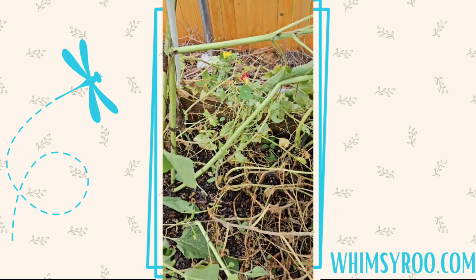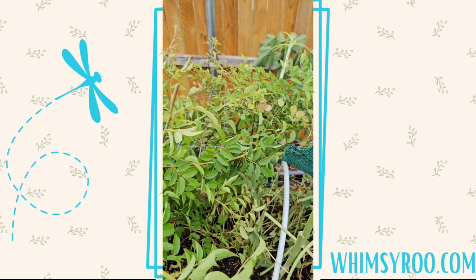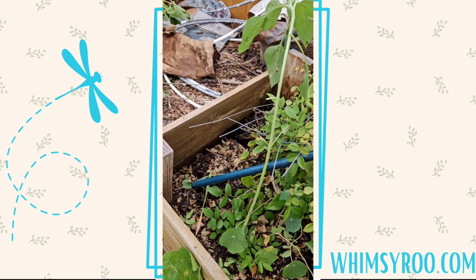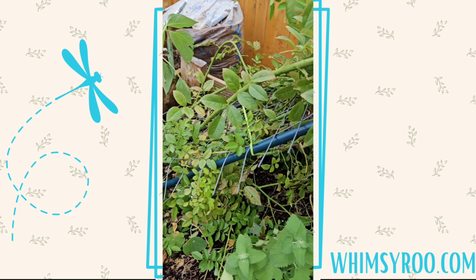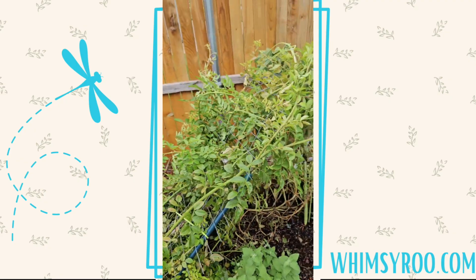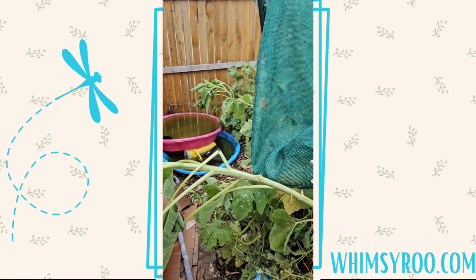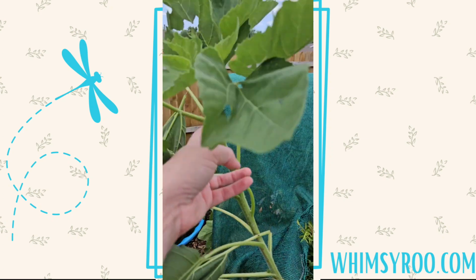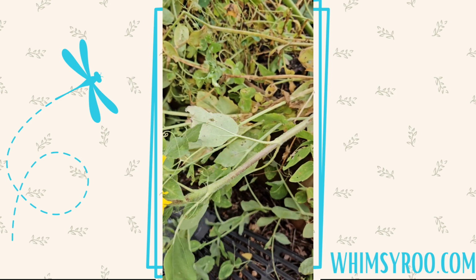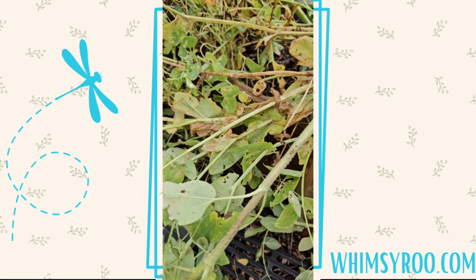Oh look, I do have, let me see if I can get around to it. This is my climbing rose bush, and it is all fallen over. The poles that were holding it up have been ripped out of the ground, so it's just not doing too good. I'll have to see what I can salvage later. Let's see, here's this guy. He'll probably perk back up, especially if I can trellis him a bit to give him some support. But look at there. This one gave us a bloom right before she fell over, it looks like.